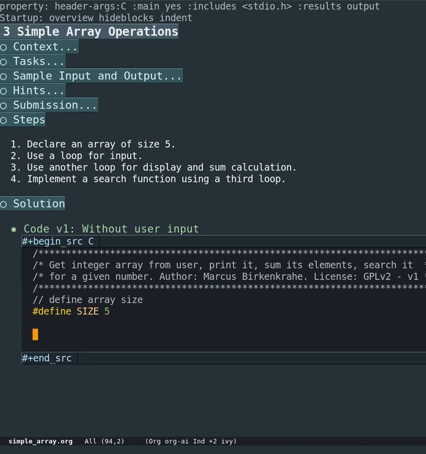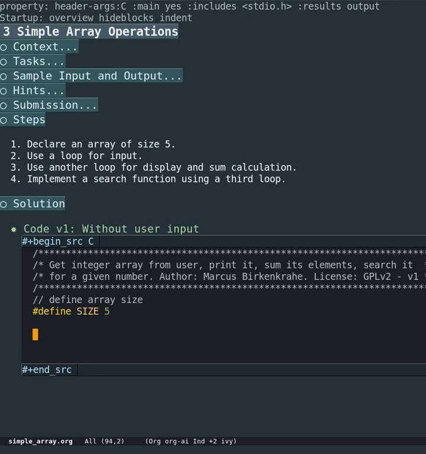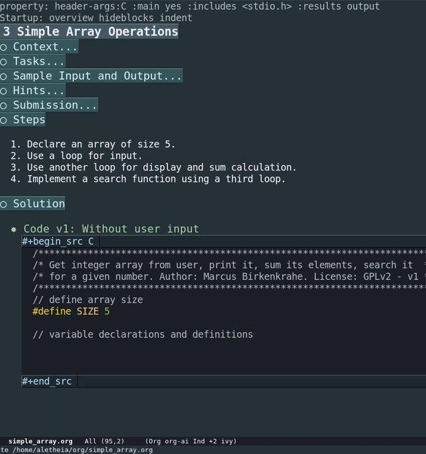And the meaning of this is that wherever the keyword SIZE written exactly like this in upper caps appears, it will be replaced by the number 5. So our first action is variable declarations and definitions. And the first thing is the array.